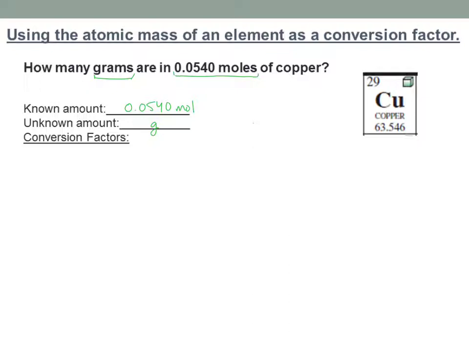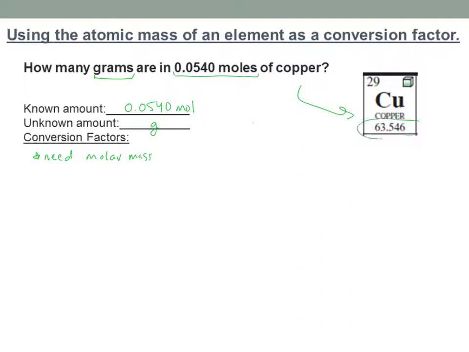And as far as the conversion factors that I may need, for all of these mole to gram, gram to mole problems, you're always going to need a molar mass. So I'll just write down, I know I'm going to need a molar mass of some sort. Since in this case it's a pure element, the only molar mass I'm going to need is that of the actual element itself. So molar mass. And if I want to know the molar mass of copper, all I need to do is just take a look at the periodic table.